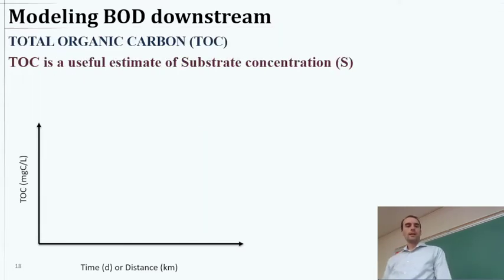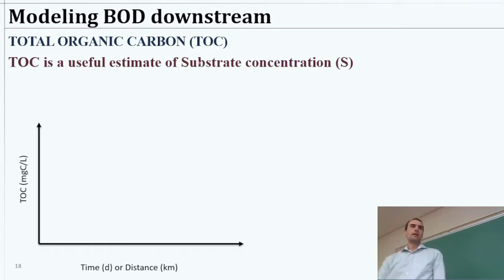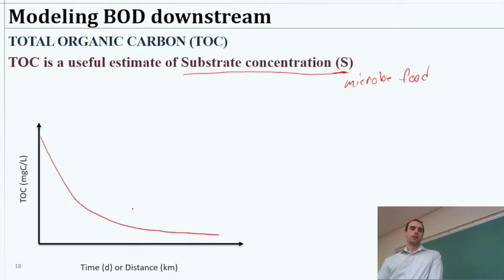So if we can take measurements of total organic carbon, this ties in pretty well to the chemical oxygen demand, that chemical method of oxidizing stuff to see how much oxygen it will demand. It's a similar process, and then we observe how much carbon dioxide comes out. It's a measure of substrate concentration. So how much food, how much microbe food we've got. So it's just another decent estimation, and if we track that after a wastewater discharge, it's going to look something like this, where we've got a bit of an exponential decay as the microbes are eating it.